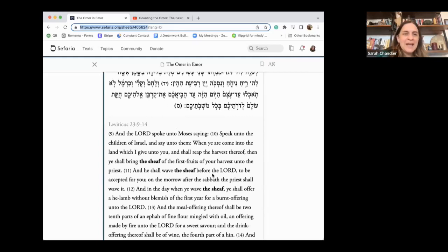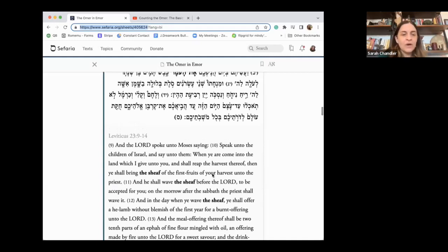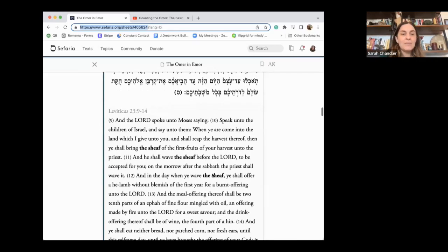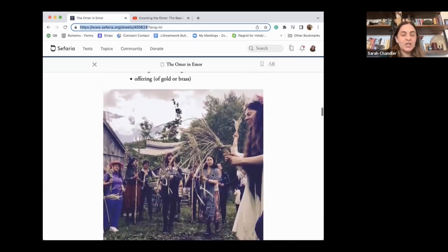So it reminds me of Sukkot. So we have some evidence actually that all of the pilgrimage festivals, Pesach, Shavuot, and Sukkot, all had this wave offering, or in Hebrew, a tinufah. All of the holidays had some sort of plant that had some sort of reason that you would wave it in the air.